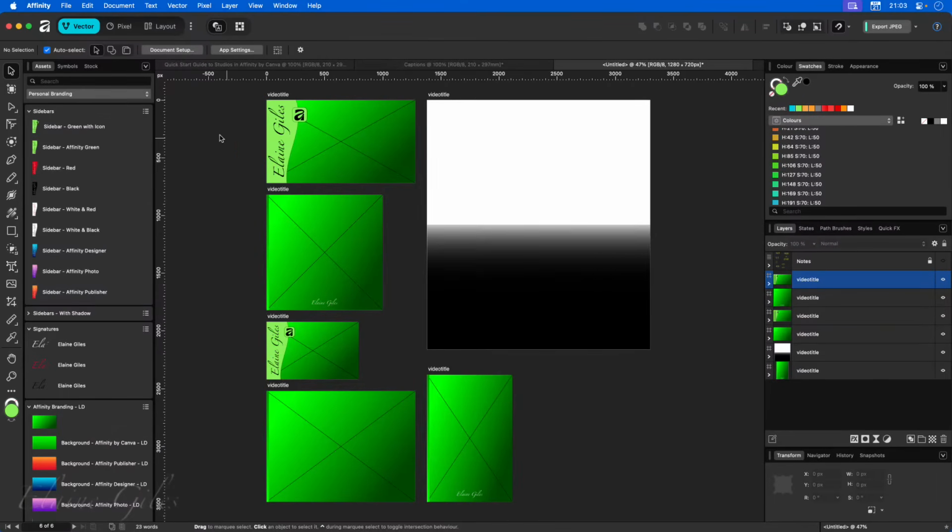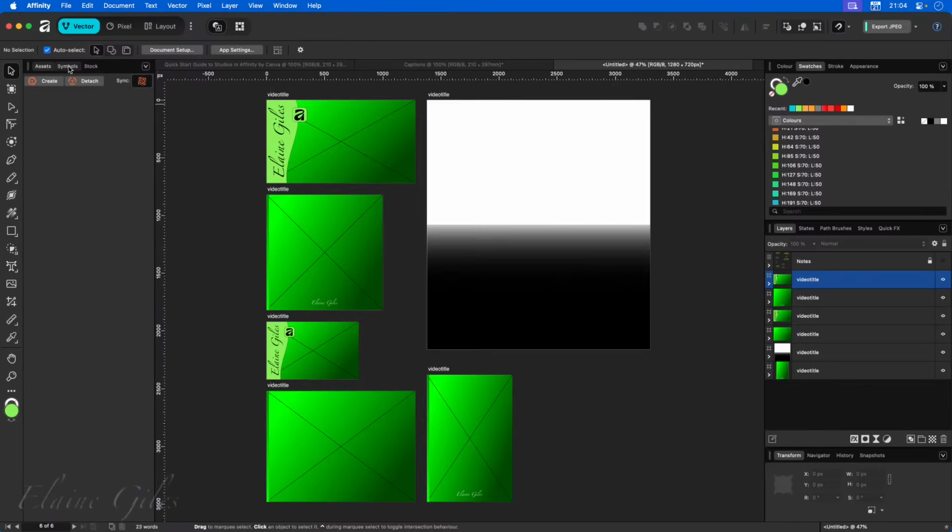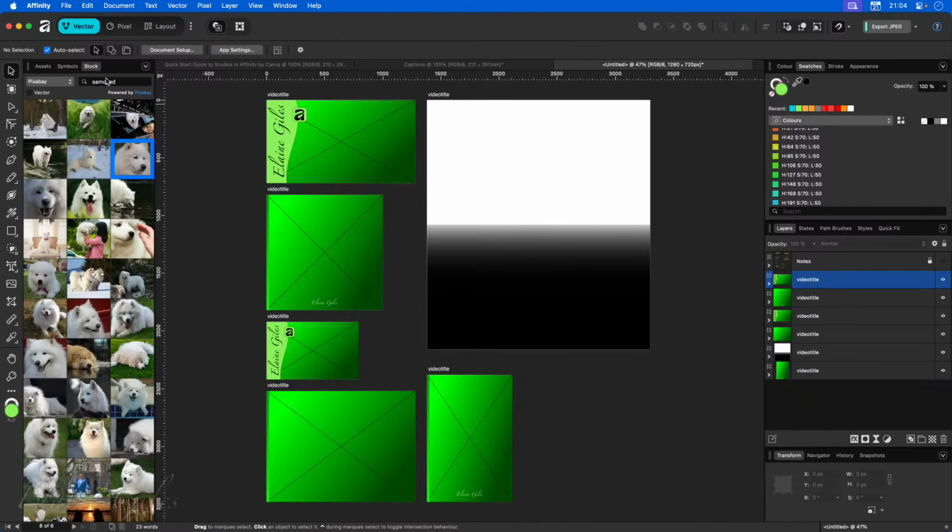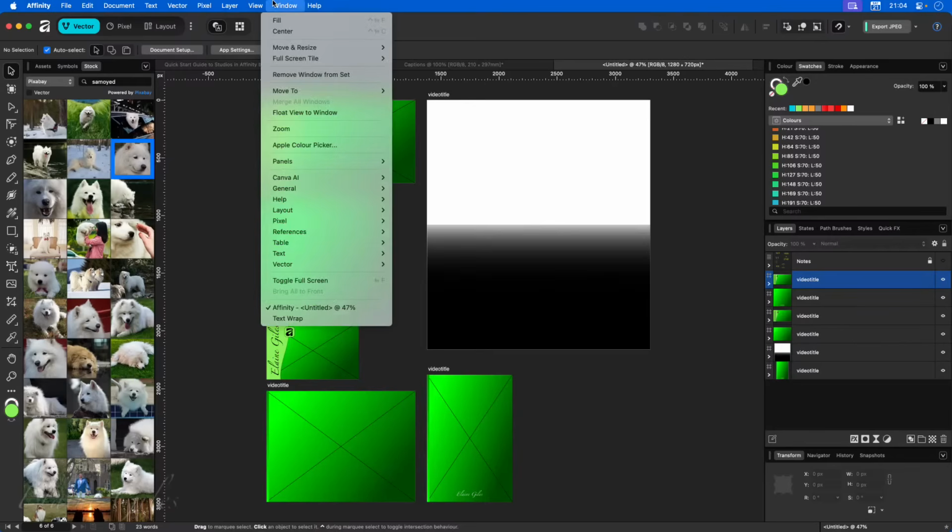Now that is toggling on and off the areas themselves. What it is not doing is controlling the panels that are shown within those areas. So for example, if I'm in the vector view, I've got it showing the assets and the symbols and the stock. If I wanted something else showing, I would go up to Window, and in these groups here, you have all of the panels.